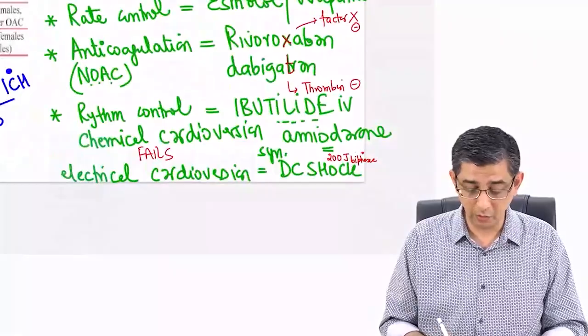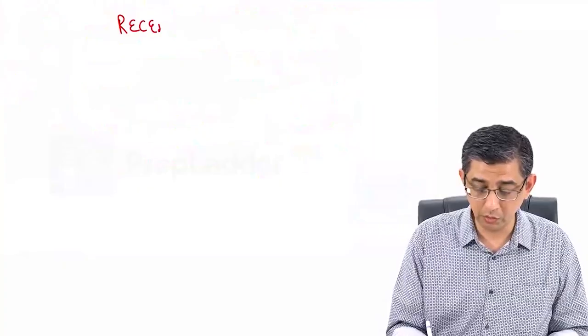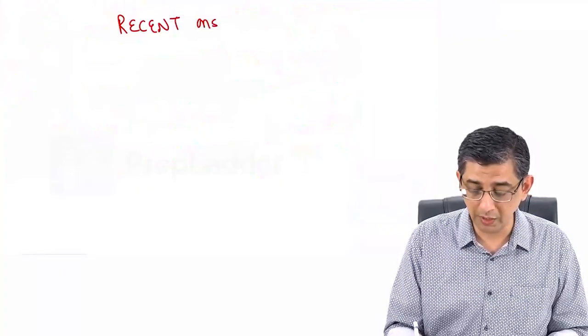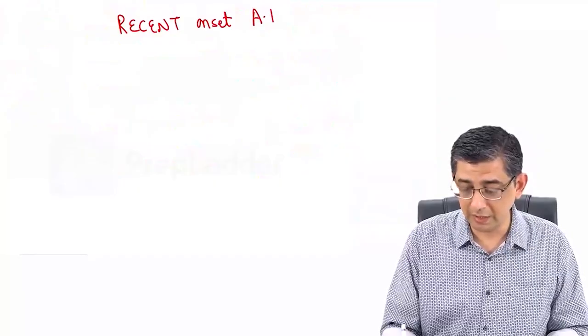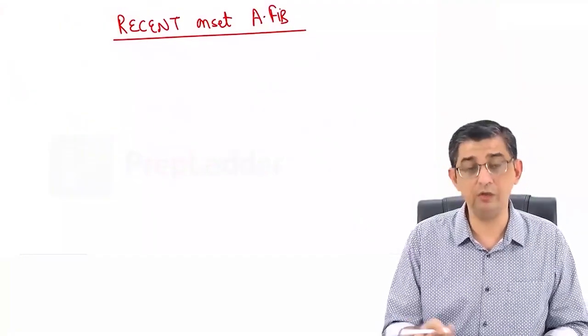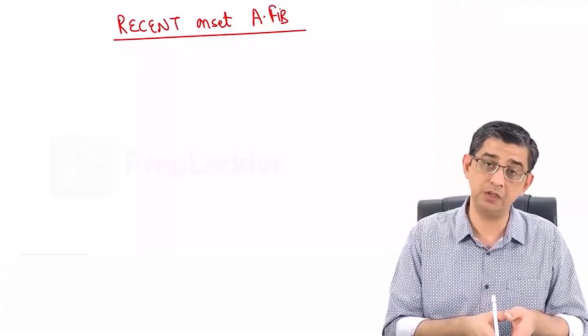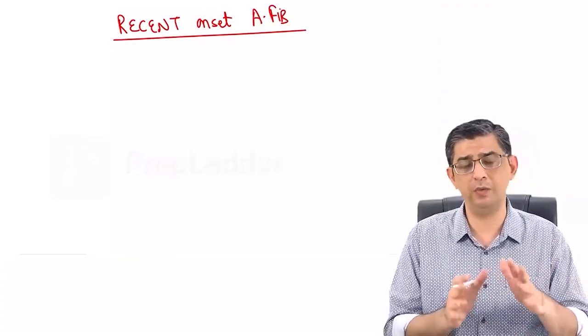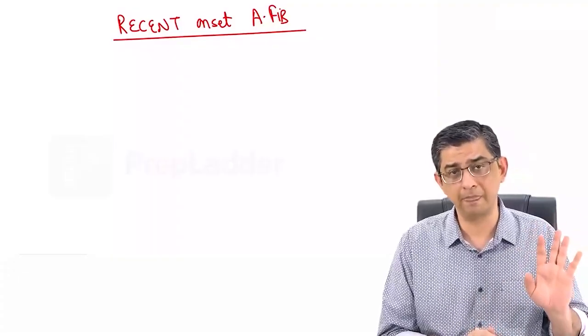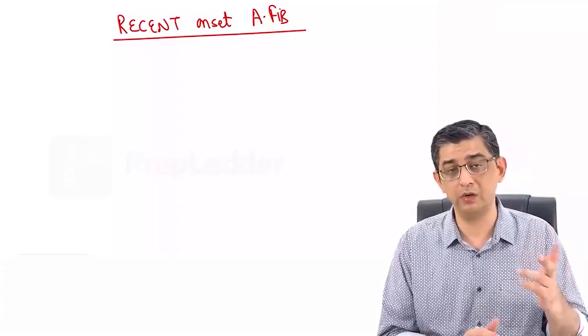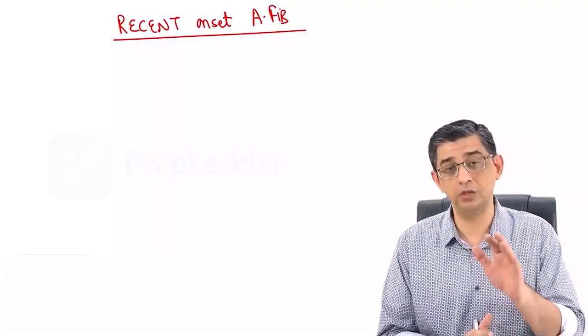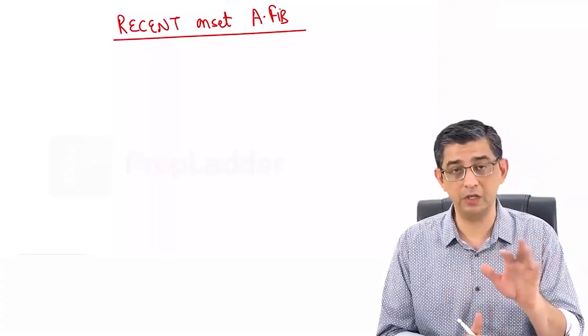Now, at this juncture, I also want to tell you that if somebody is having a recent onset atrial fibrillation, though there is no such way of knowing it, let us just create this ideal situation. Like somebody had atrial fibrillation developing for the first time in his life 6 hours back. He's being admitted in the hospital for some other reason, and during the monitoring, it was found he has gone into atrial fibrillation. Thanks to the vagus nerve, thanks to the AV node, heart rate is still being preserved.